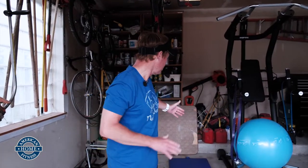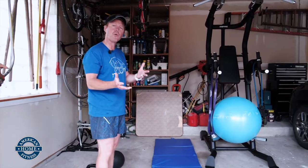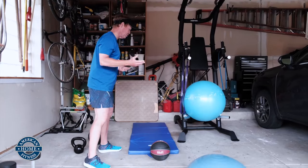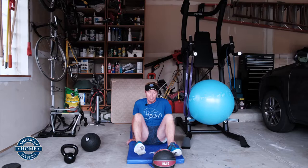We're first going to start off with a little core work. Core work can be simple or it can take a lot to get into. I'm going to show you just with a mat, a medicine ball — 8-pounder — and a BOSU, how we can work our core in a few different ways. First of all, let's just get down on the mat. Make sure it's nice and padded. I'm on a concrete floor, so it better be.